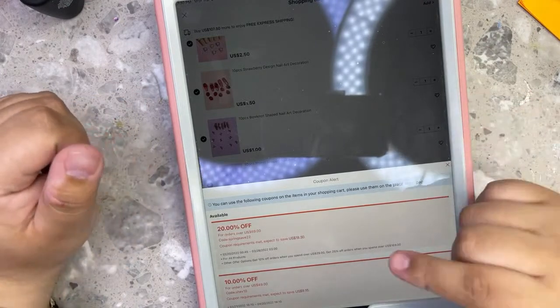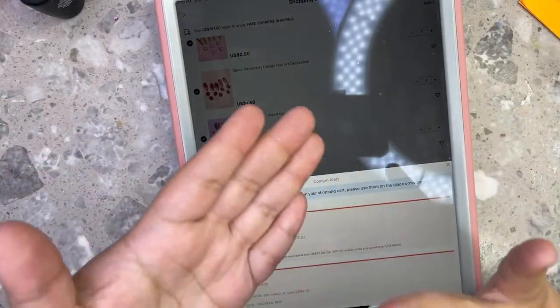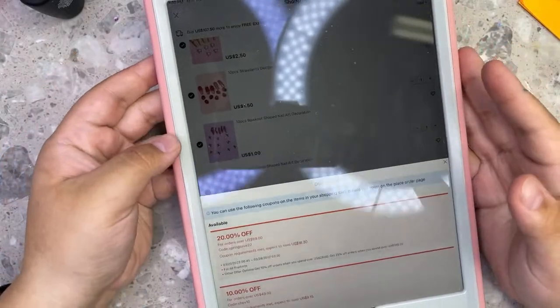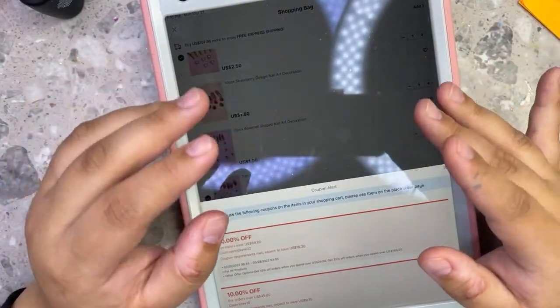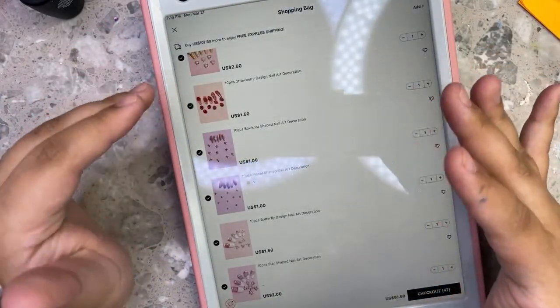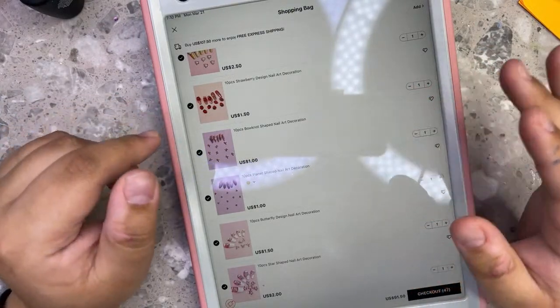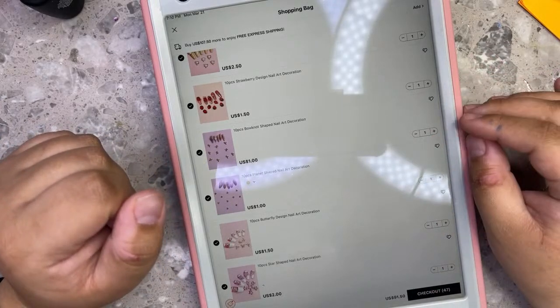Okay, yes. Next one is going to be AliExpress shop with me. And trust me, AliExpress is more dangerous because you could find everything on there. At least Shein is kind of monitored. You can't buy too much. You know what I mean? You could buy a lot, but it's stuff that you could definitely find on AliExpress. But AliExpress is a whole nother level.